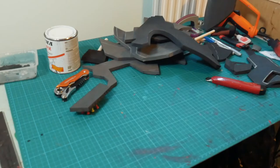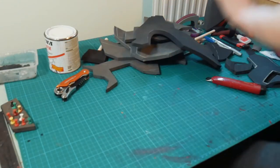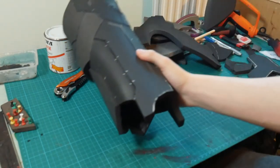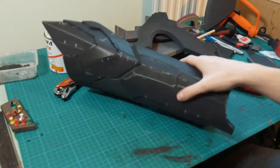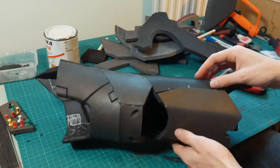Hello, everybody. Well, actually, it's been literally a second for you, but for me, it's been a solid few days. Basically, it's been more than a few days. It's been a while. I actually managed to finish off the legs, the shin parts, at least. This is the shins, all finished and good to go.